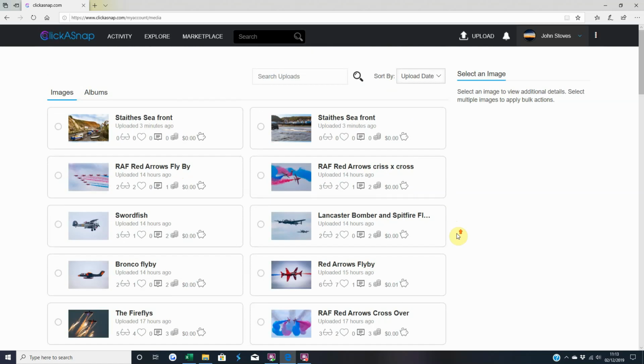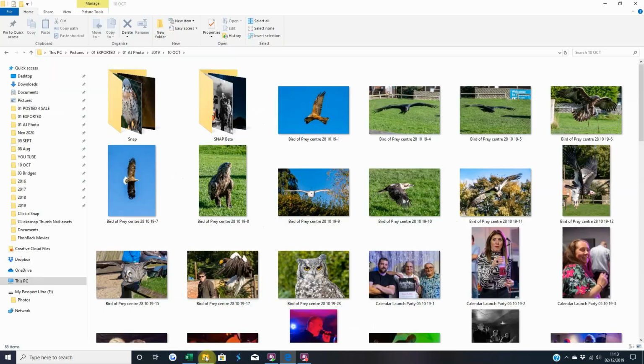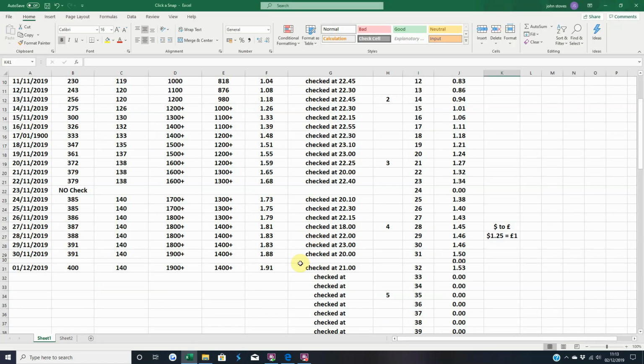That's about it. So the most important thing that you're probably all wondering about: what have I made over the last 32 days? Well, I'm not going to retire on it, that's for sure. But as of last night, when I checked at 9 o'clock, this is UK time, I was at $1.91. So that's $1.91, and for a rough conversion, I do it at $1.25 to a pound. It might be more or less than that.